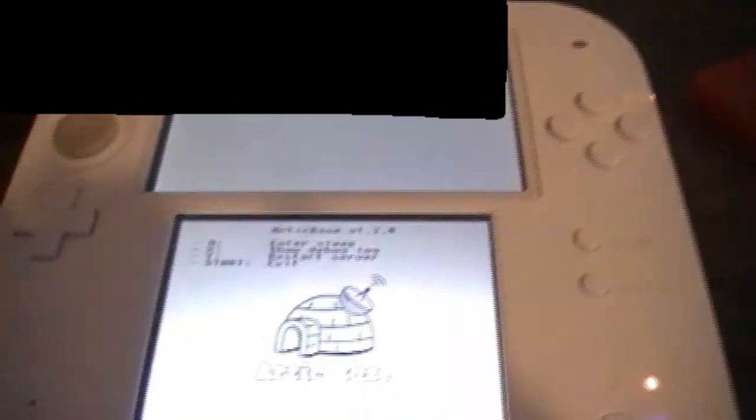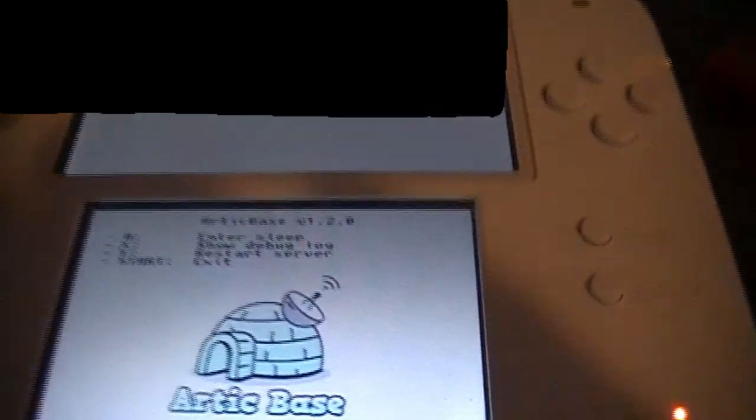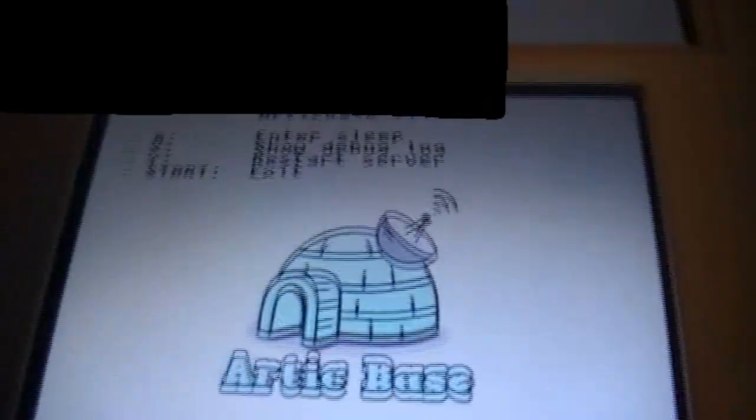There should be a blue flash. If there's not, it's okay. And then you want to hit A. Enter sleep. No, you don't. Don't click A at all. So once this loads, it'll show your IP address in the top right. And then what you want to do is you go back to your computer, type in your IP address, and click OK. And it will try to connect.